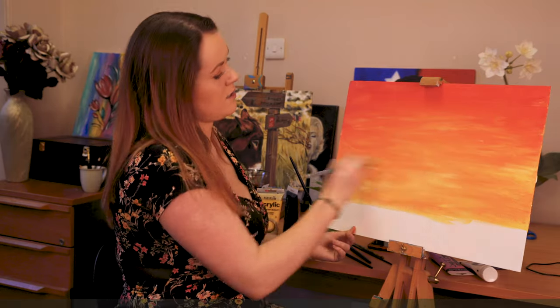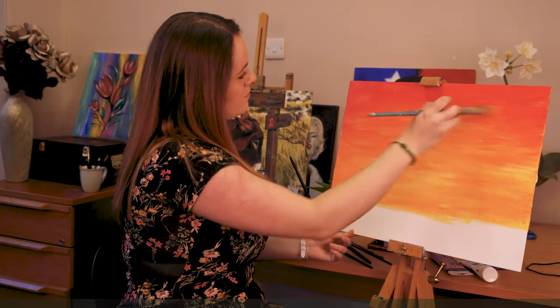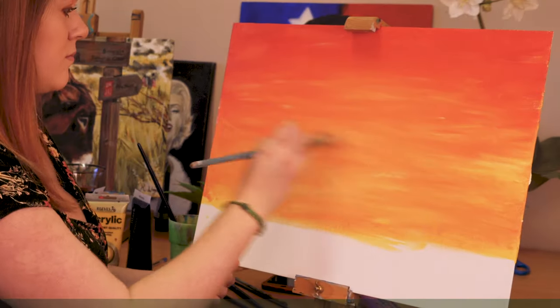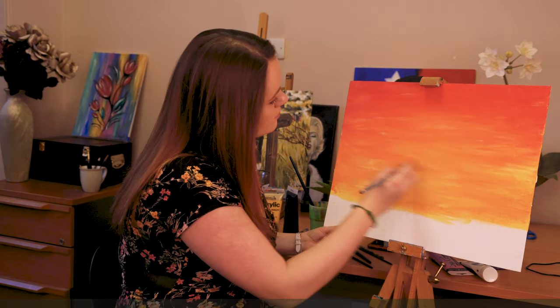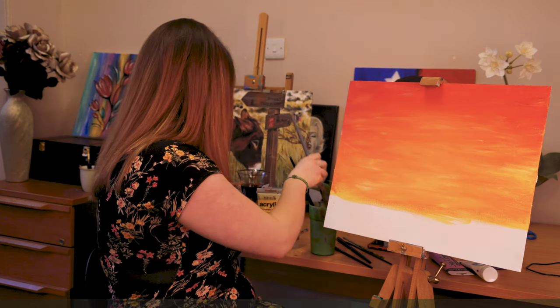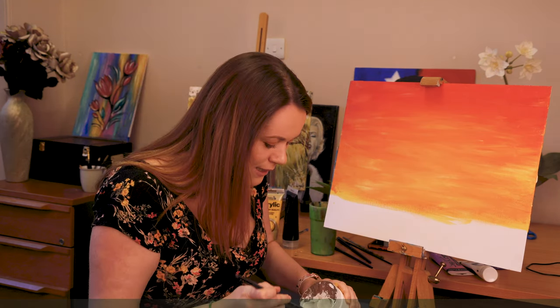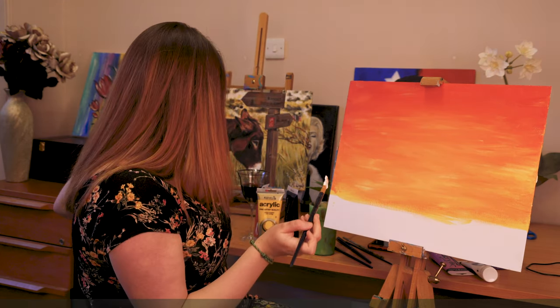Okay. Pretty happy with that. Depending on how much paint you put on, you might now have to wait for it to dry a bit. I've put quite a lot, but I'm just going to go for it. So, get your white again. I've run out of white, so I'm just going to put a bit more on my palette.